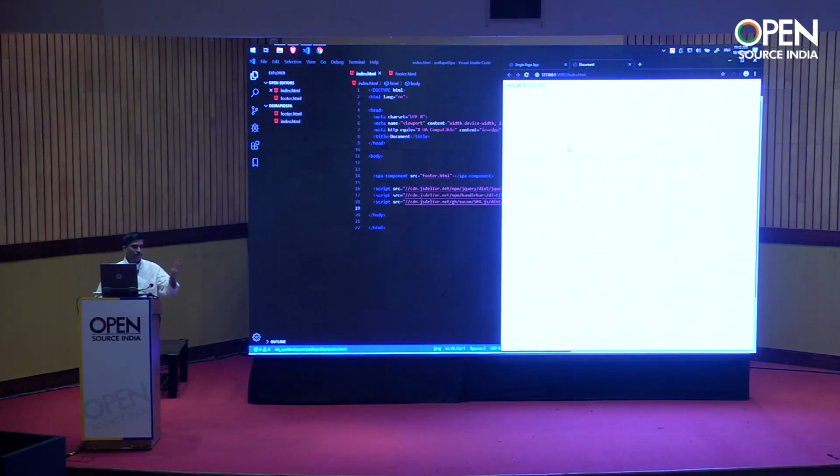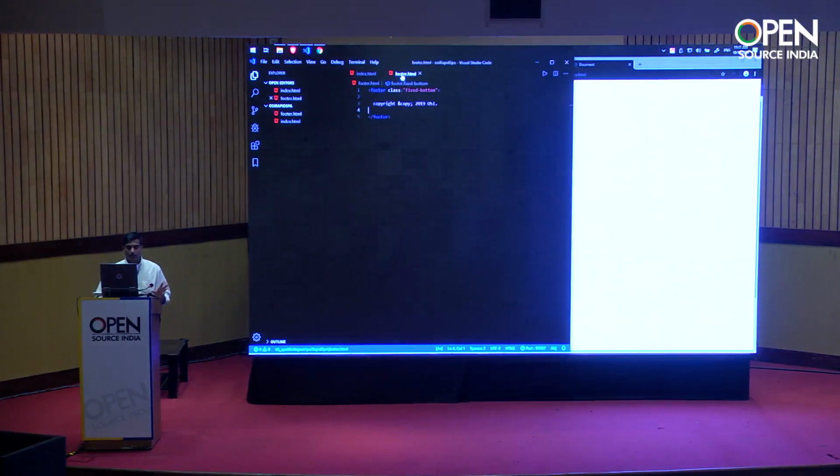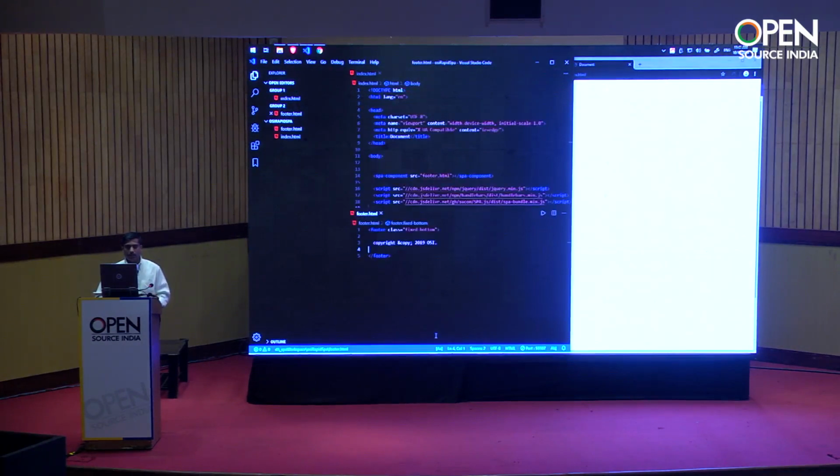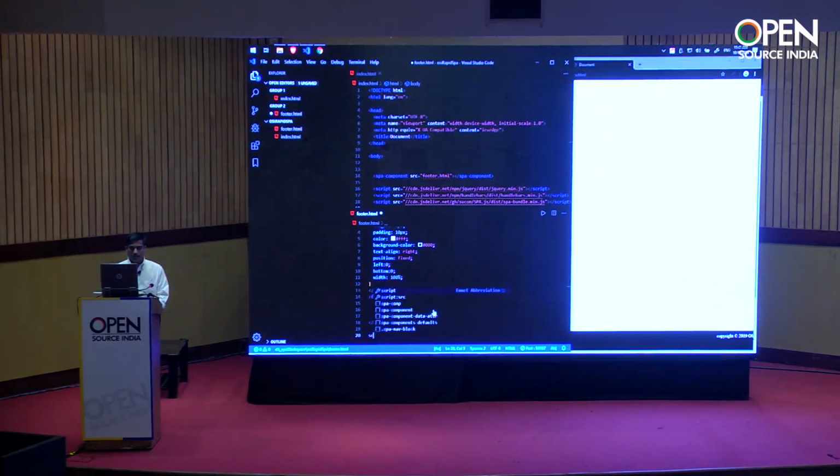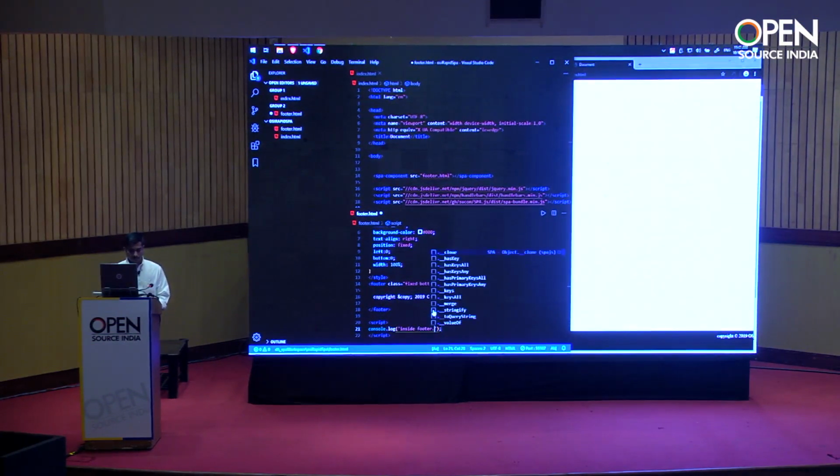You don't need an iframe, but you have a very simple piece of code. But the moment I do this, what will people do? People will make a little mess of it. They'll try to put CSS right here, like a style, and they will try to style this fixed bottom. For example, if I want a fixed bottom with some colors and all this, your code can be like this, and you can make a mess out of it. On top of it, we can write a script also, right? I can put a script and say console.log inside the footer, right?